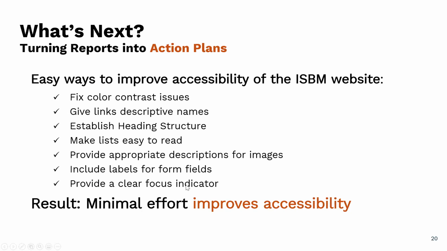And this one always gets people because it doesn't make sense to mouse users, myself included, before I knew a lot about web accessibility. It's really obvious when you're using a mouse, you just put your mouse on whatever you want to click and you click it. But if you're using a keyboard, you use the tab key to navigate through the page. And if there's no focus indicator, the equivalent of the mouse arrow for each thing that's active, it's impossible to know what you're activating as you're going through the website.